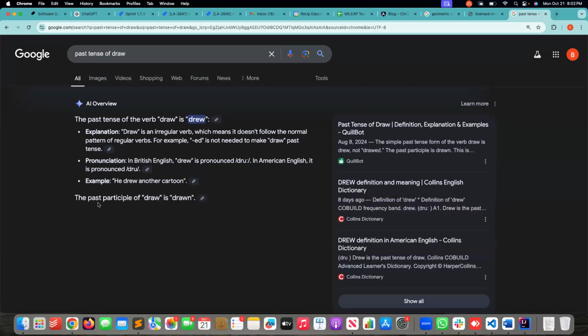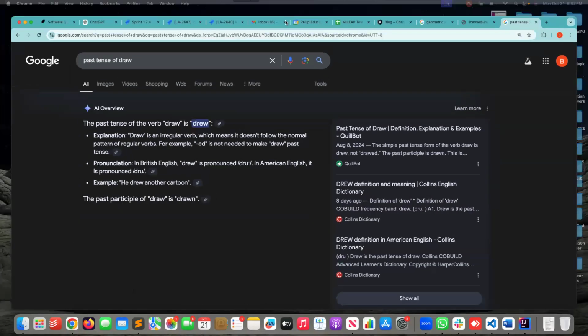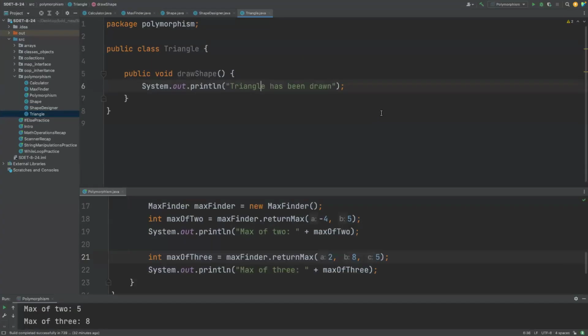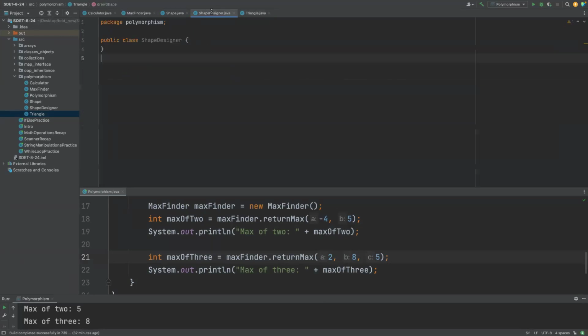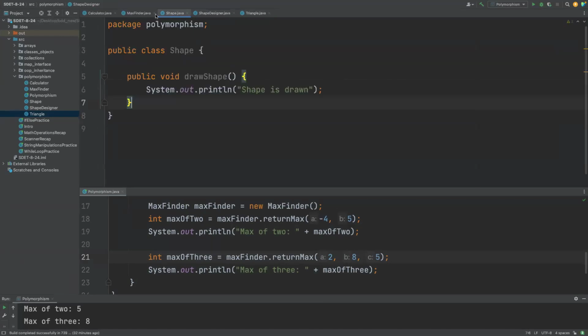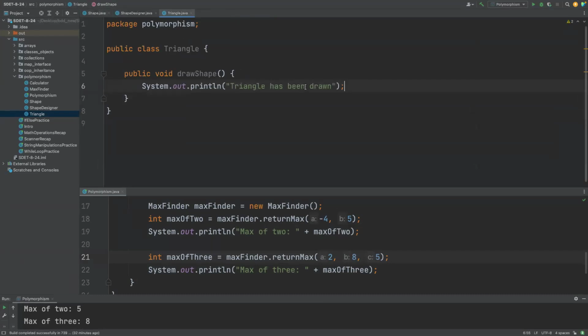Drawn. Okay, in the shape class, shape is drawn. And triangle is drawn.